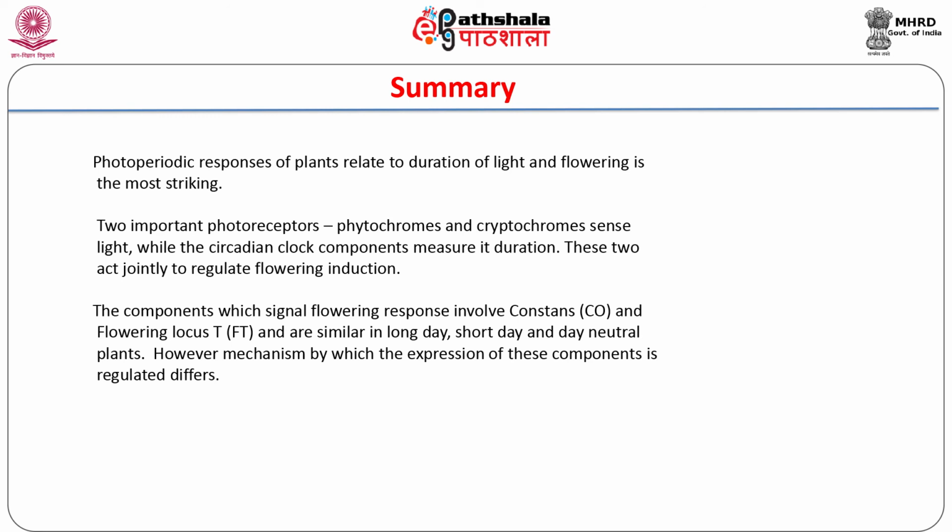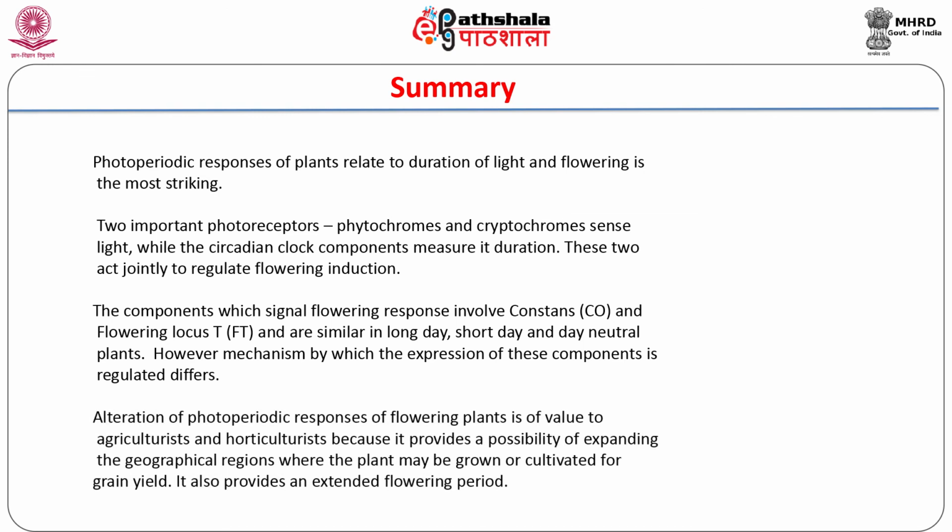So, when you see a tree burst into bloom in the spring season, or rice flowering when day length reduces in September, October, or wheat or mustard flowering during March and April when the days are longer, remember that there are a lot of intricate regulatory mechanisms that make this possible.